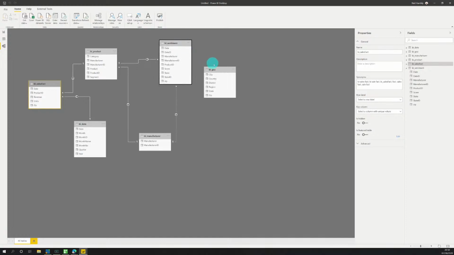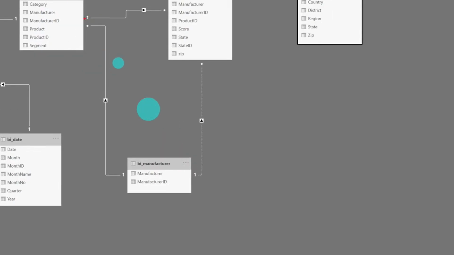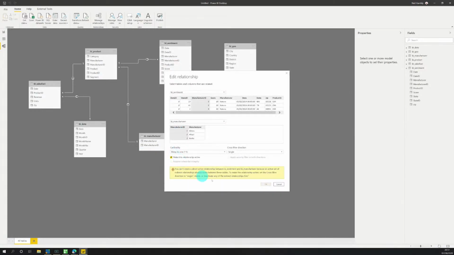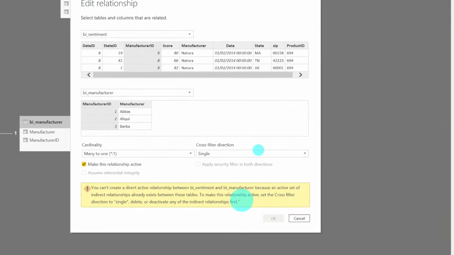This one moves up, and this one is not related at all. Now we may want to look at that data later on, but notice there's one thing on this screen. These are solid, and this one is dotted, which means that one is an inactive relationship. We can use it if we want to in some of the measures. But there's probably a reason: if I click on it and try to make it active, it's going to complain, because there's a relationship that would already be affected. So we have to have one or the other.